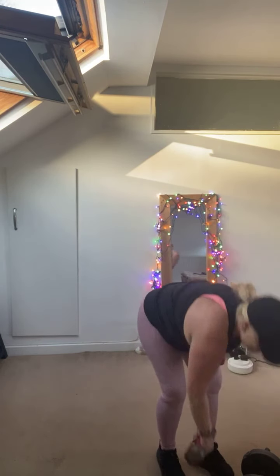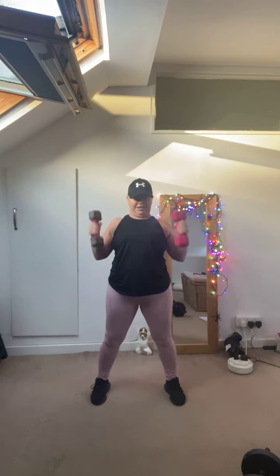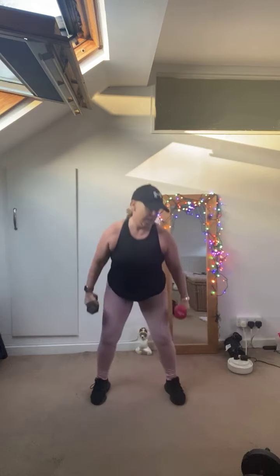Squat, curl and press. Your workout continues in 4, 3, 2, 1. Squat all the way down. Curl and press. Squat, curl, press. So lots of arm work. You're going to need it. Hold those plates of food. Hold those drinks. Strong arms.